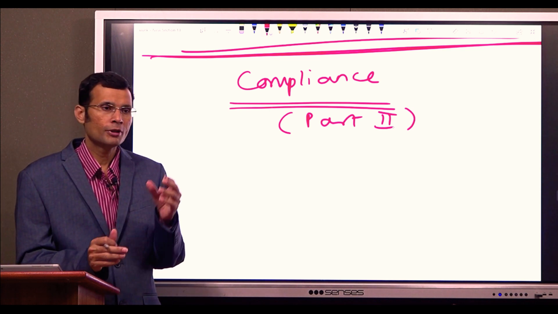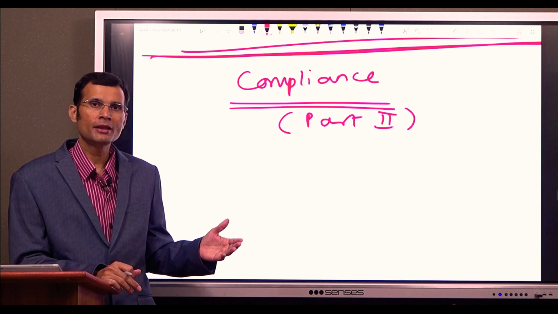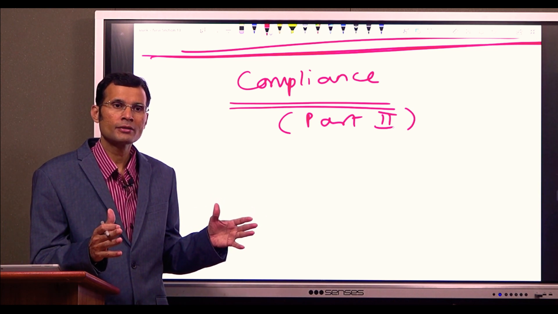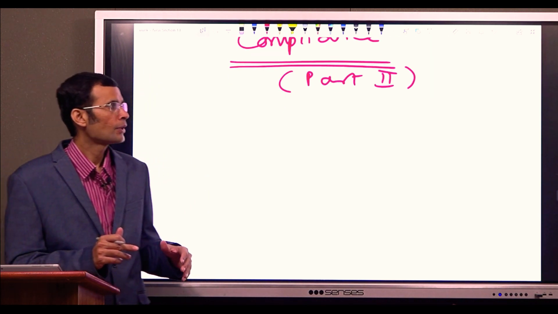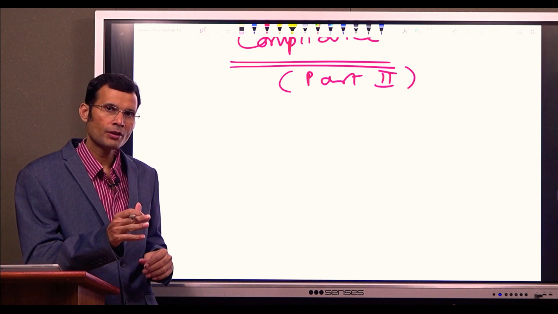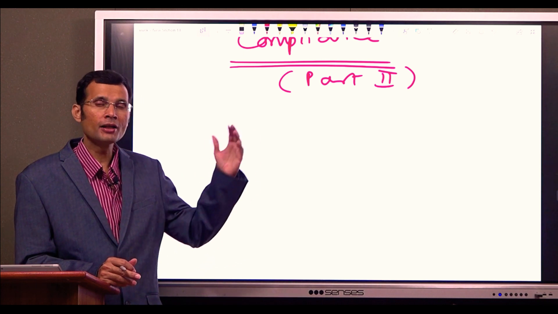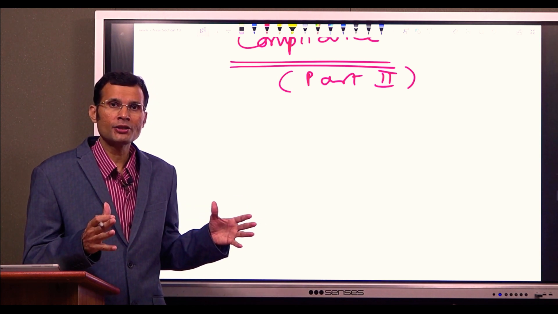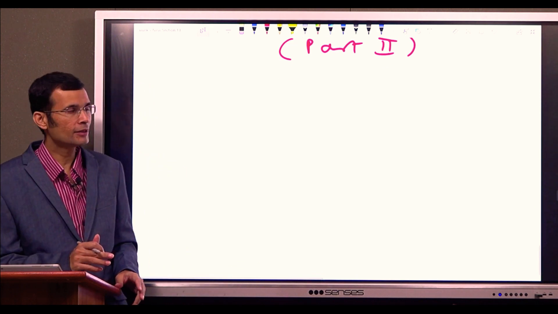At some stages we see good compliance — for a small pressure change there is good volume distension. At other stages of breathing the compliance is less, meaning for a high pressure change there is only small volume distension. Toward the end of that discussion, we said that at the start of inspiration, near the lower lung volumes, compliance is high — a small pressure change gives good volume distension. By the end of inspiration, toward the higher lung volumes, compliance is poor — a high pressure change gives less volume distension.